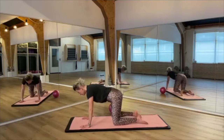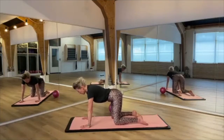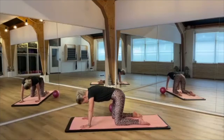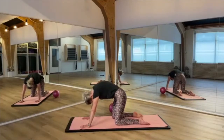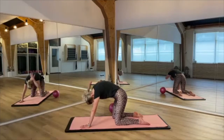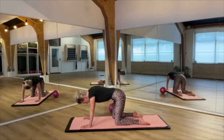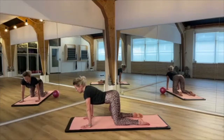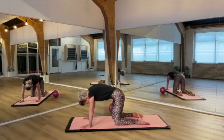Place your hands underneath your shoulders, release your elbows, knees hip distance apart, and round your spine. It's called cat stretch, so make your back as round as possible by pushing also the space in between your shoulder blades up towards the ceiling. And now try to push your heart in between your arms forward, so lengthen your belly, lengthen your waist. Exhale, rounding the spine. Tuck your tailbone under.